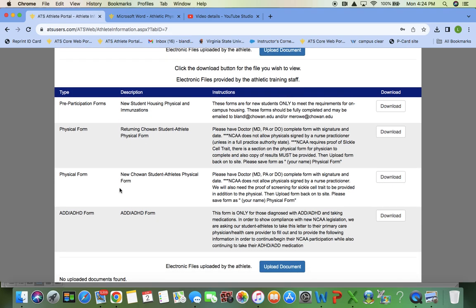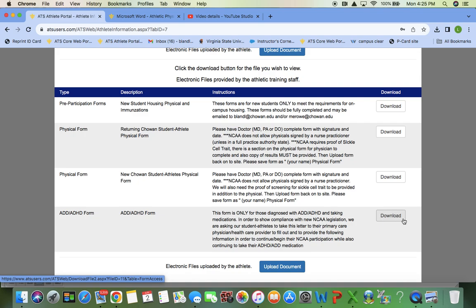If you're a student who is diagnosed with ADD or ADHD, there is a form for your physician to fill out if you're medicated. Some of those medications come up as stimulants on the NCAA drug testing. So they have the diagnosing physician complete a form stating you are diagnosed and you're prescribed that medication.